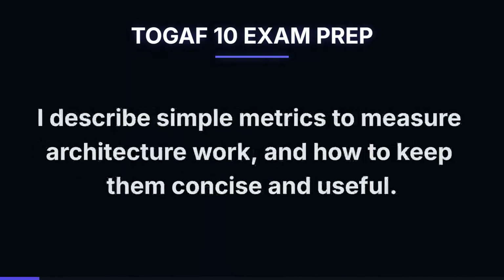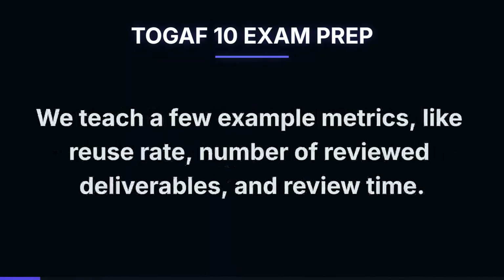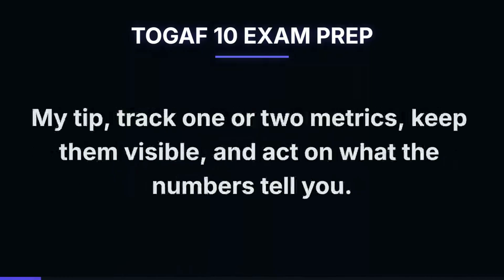I describe simple metrics to measure architecture work and how to keep them concise and useful. We teach a few example metrics, like reuse rate, number of reviewed deliverables, and review time. My tip: track 1 or 2 metrics, keep them visible, and act on what the numbers tell you.